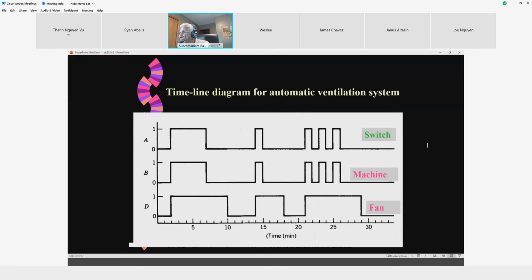Then go to the interval 16. This is just an example. You can go with another timeline diagram of your own time inputs. So at the beginning of 14, I switch on A. I get it activated, but in 1 minute, I switch it off. So B comes on. In 1 minute, it also goes down.